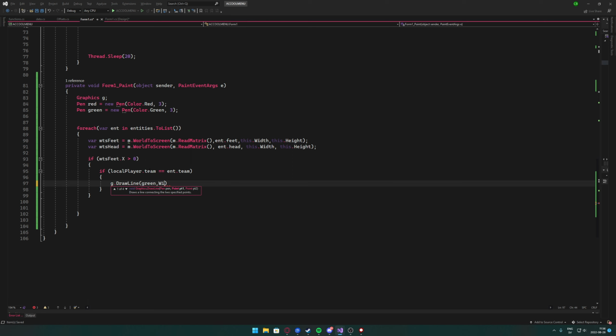So the width divided by 2, and so we need parentheses for that, for a new point. After that, we need a point to draw.